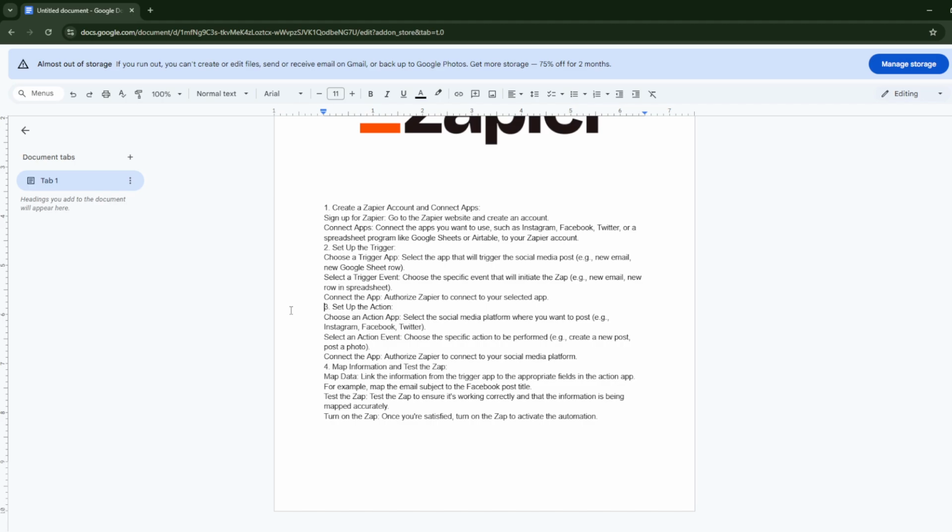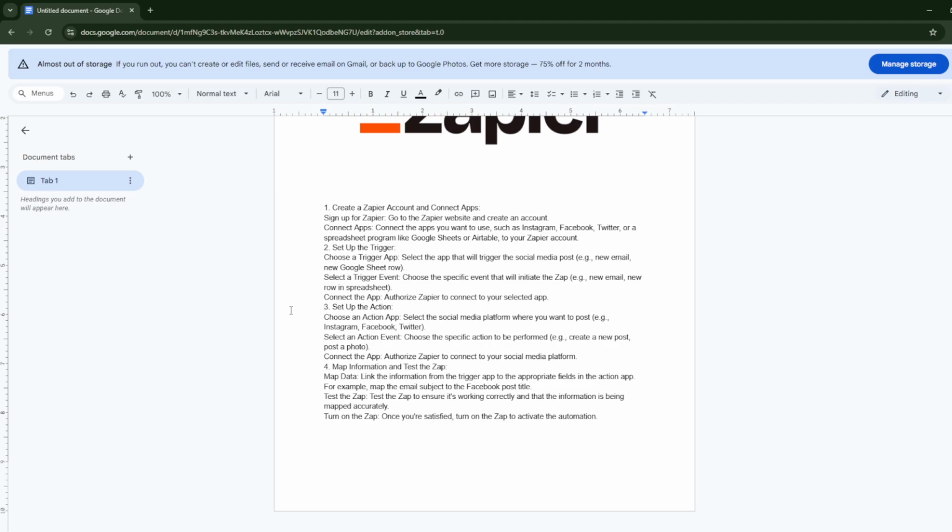Finally, map the information and test the Zap. So take note on this. For example, you want to mail all people who post car videos or car photos. So make sure you only set up the Zap or the action to email them if they have the hashtag car on their posts. So you will email all the people who posted a car video or a car photo who have the hashtag car on it. If they don't, they will not be emailed. If you don't do this, every single post on Instagram for all people will be sent an email. So please, to prevent that, your automation or this app must be specific.